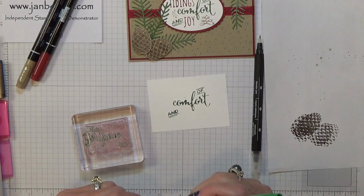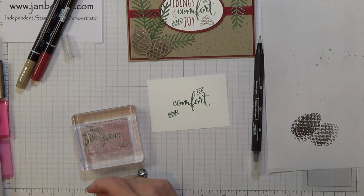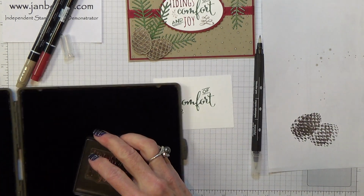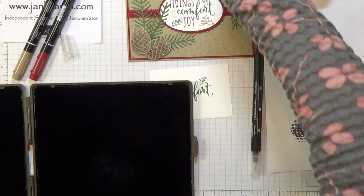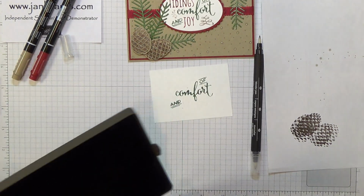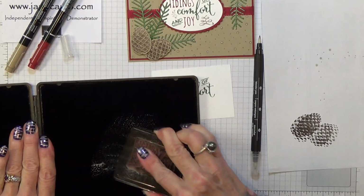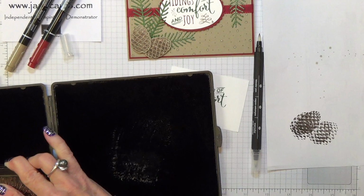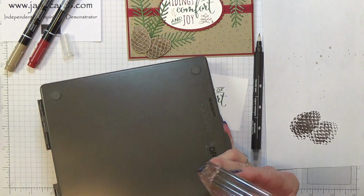So let's put that one away. Now we need to clean the stamp so that we can use the next colour. And this should be wet because I've been using it all afternoon. Not wet enough. Let's put some more spray on here. And that was just 3 little sprays. There we go. Far too much. 1 spray would have been enough, I think. But at least it will make the stamp really nice and clean.